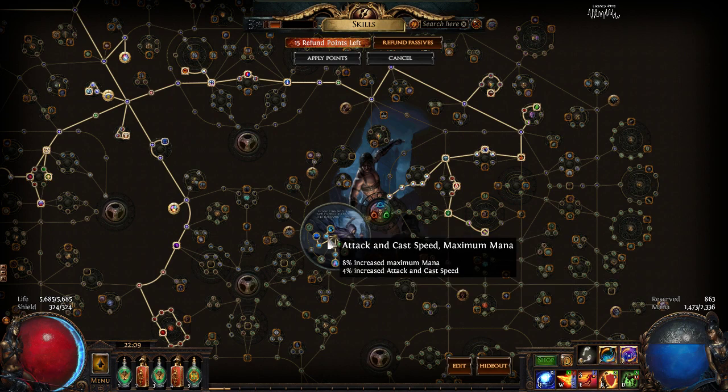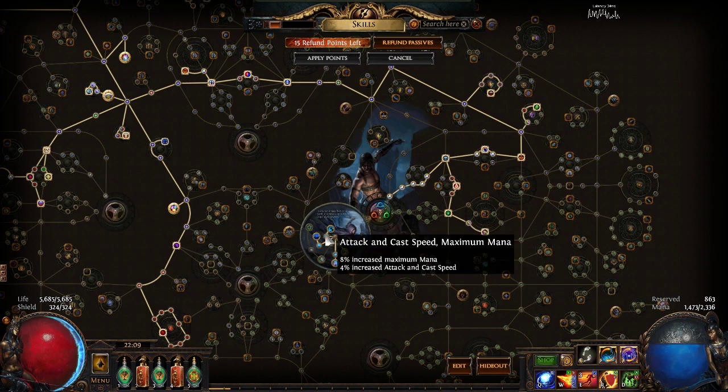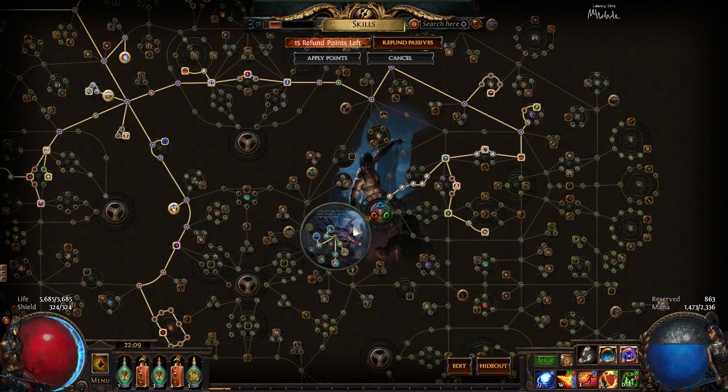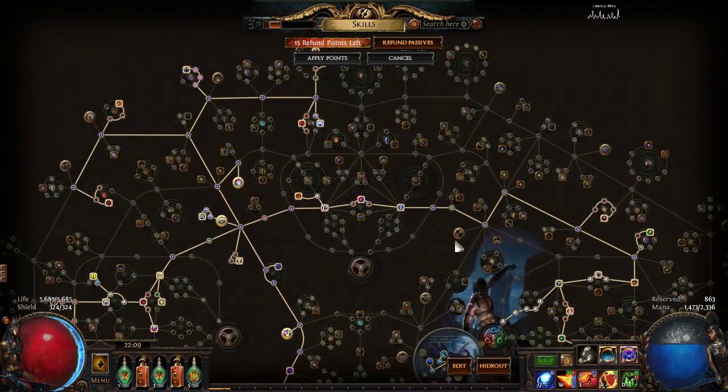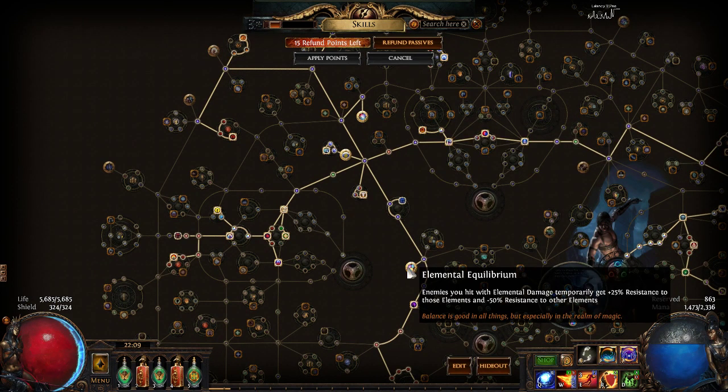And then last, I got Walk the Aether from the Uber Lab for the 24% total increased attack and cast speed if you've used a movement skill recently, because you get 20% from that and then just 4% from that. So basically you just shield charge around and do stuff. Our tree, we focus on elemental damage, life, damage over time, some regen. We get Elemental Overload and Elemental Equilibrium.